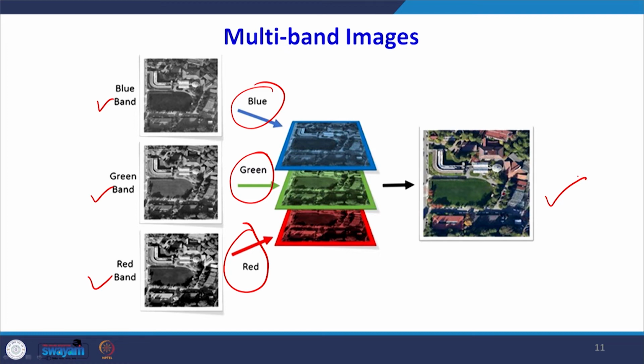So, when I compare this color image with the individual black and white images, the color image to my eye is much more soothing, and the information content which I can derive from this color image is much more than from the individual black and white images. So, instead of analyzing three images individually, I carry out a single analysis from the multiple band image, with the maximum information.